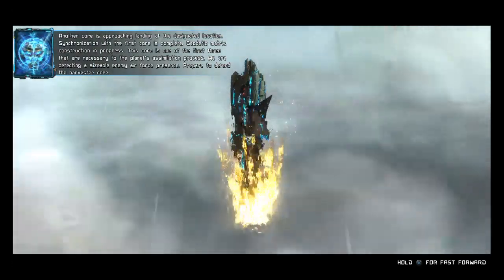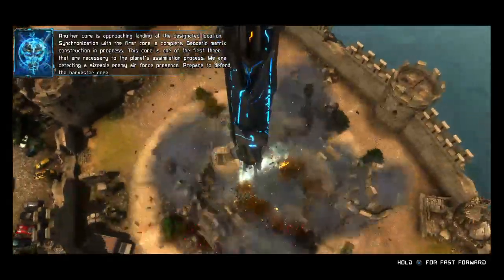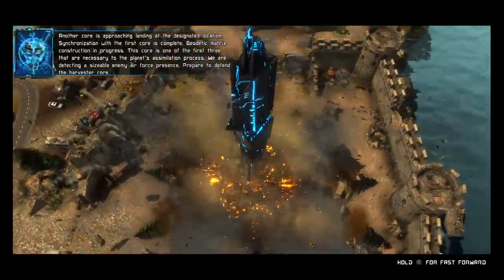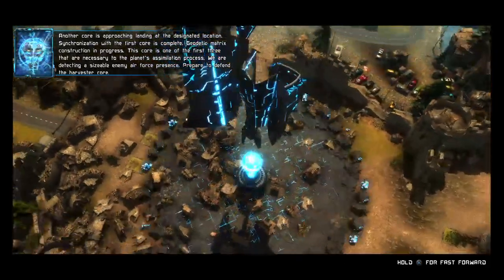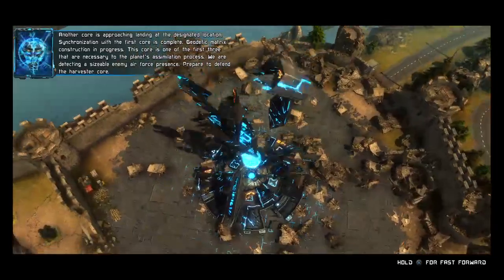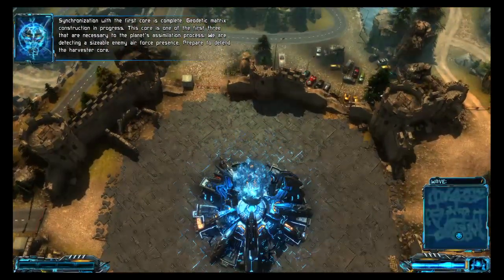Approaching landing at the designated location. Synchronization of the first core is correct. Geodetic matrix construction in progress. This core is one of the first three that are necessary to the planet's assimilation process. We are detecting a sizable enemy air force presence. Prepare to defend the harvester core.